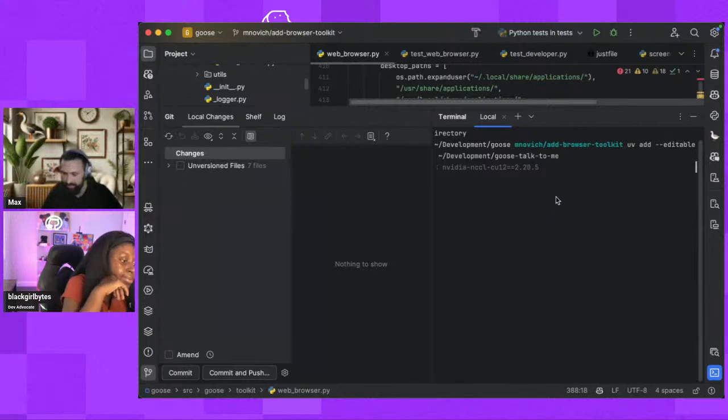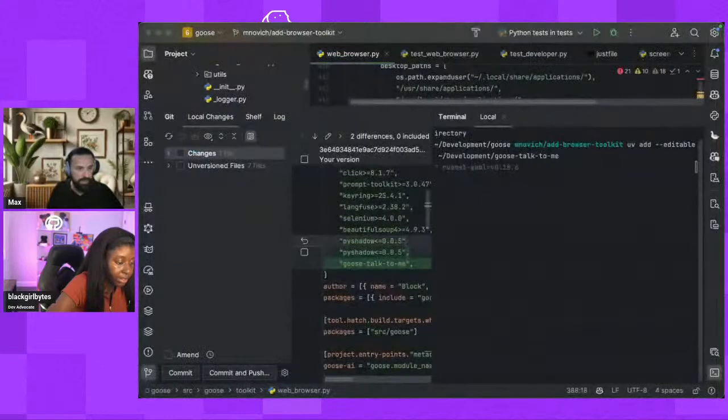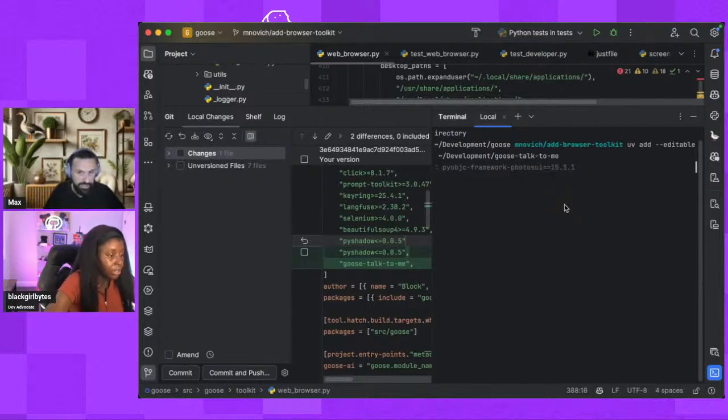It will take some time because right now talk to me works with local audio and local frameworks and local text to speech, because I didn't want to rely on APIs when I built it. So it has to pull all of these speech frameworks and models.